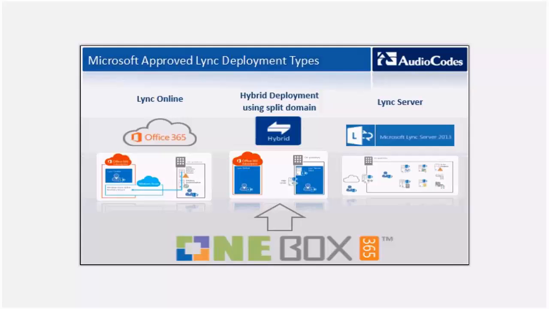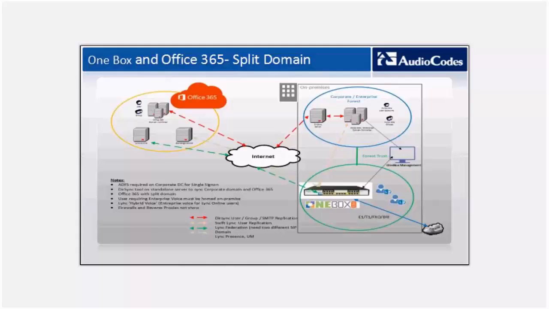So this is how a very simple deployment looks. We put the OneBox at the customer side. They have a fast connection with local AD, and then all the users are Lync users, which got the E4, and will roam and register to our OneBox. All the other applications and services will come from Office 365, if it's Exchange and other applications, and presence and all the services will be shared between Exchange Online and the Lync on-prem.